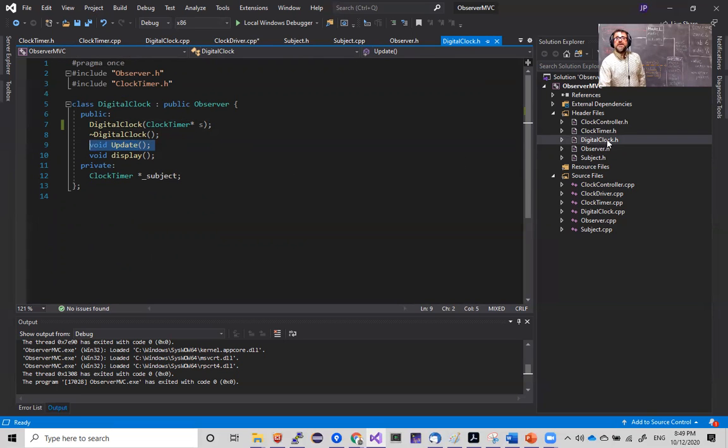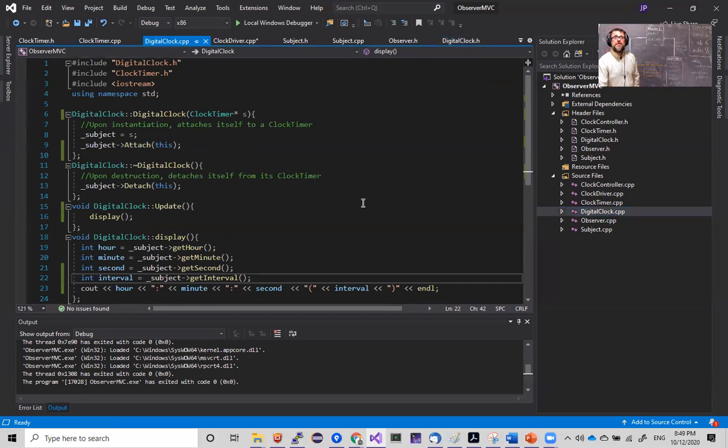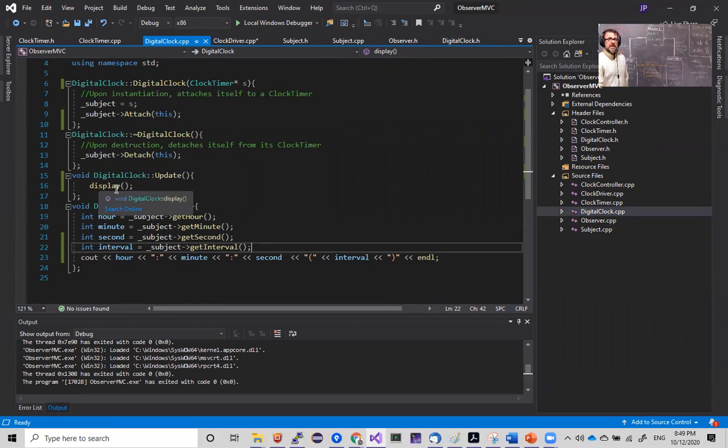If we look inside of the digital clock class, what the update method does is it calls this method display here, which gets the hour, minute, and second from the clock and then displays it on the program console. Okay, so you see that my observer is very simplistic here, basically outputs something to the program console. Of course, in real life, you would do more complex things like having a window and so on and so forth. This one is very bare bone, I might say.